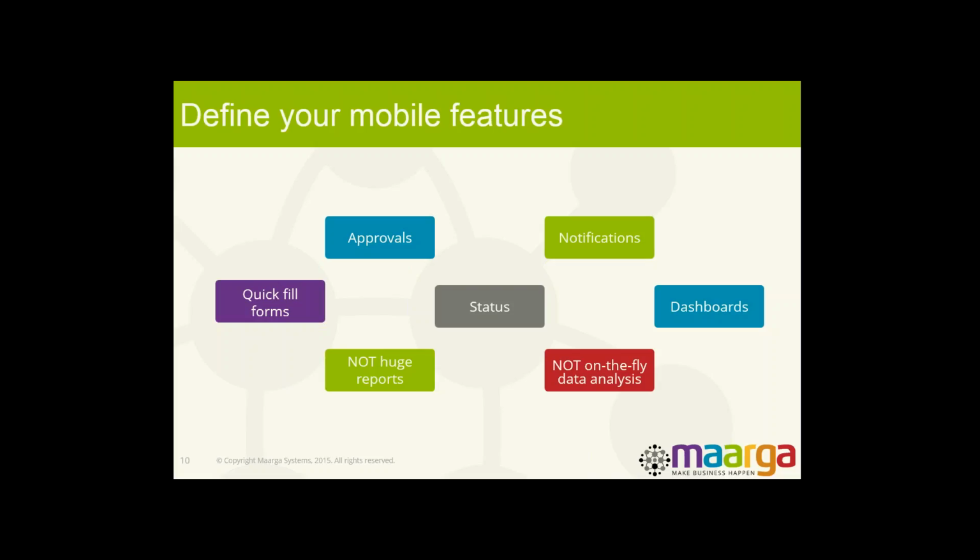Maybe less than 5 seconds for the entire activity. Earlier, if they had to do this, they would have to open their computers, go onto a website, and then do it. This just made their lives a lot easier. Approvals, for another customer: all they needed to do was to get a list of things that need to be approved, and they would just select multiple of them, because most of the time it's people saying, hey, it was a leave application, and this is an organization where one manager would probably manage something like 20, 30 different people at any point in time, and they knew what was happening.